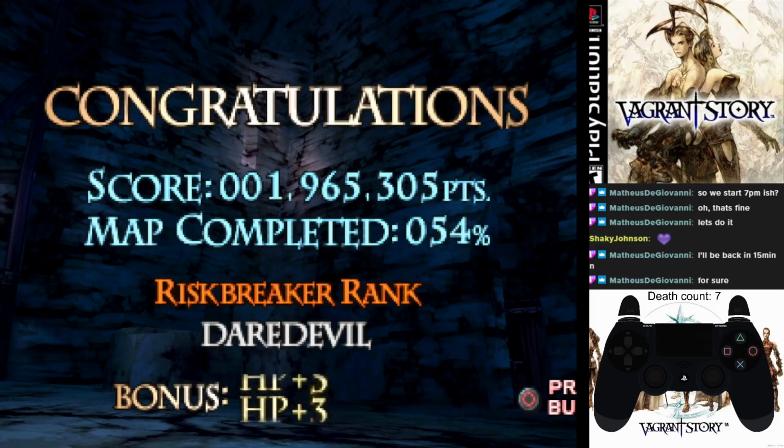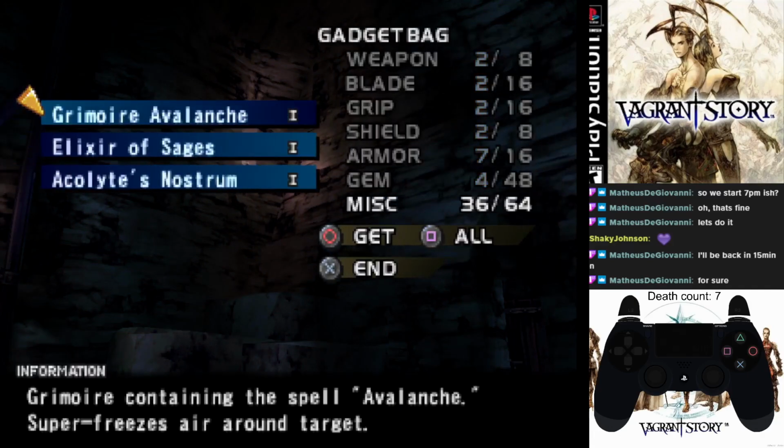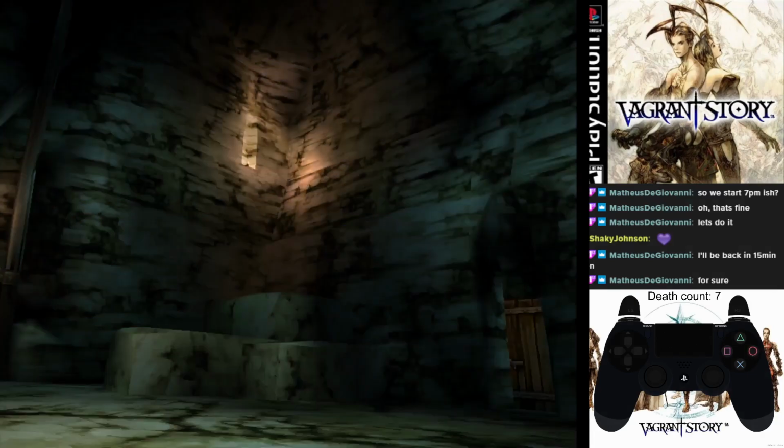All right, and what do we get? Strength plus one. Yeah, we need strength. We really need it so. Avalanche. Okay.